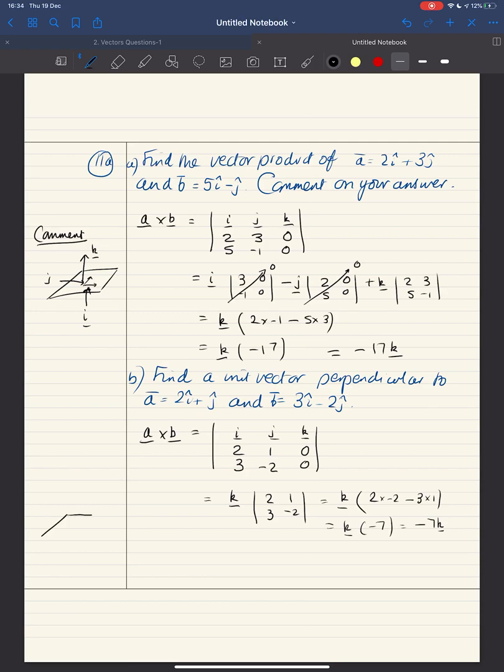so if we've got A and B in here, both in this plane, so we've got minus 7k. Feels like I should draw it that way. It doesn't actually matter. Okay, so the unit vector is, so this vector here, the answer that we've got has got length 7, because k is a unit vector already.